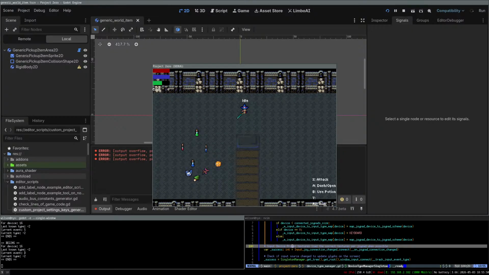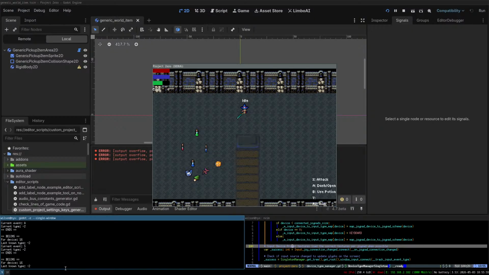Wonder how Godot will handle multiple. But here's the thing, device 0 maps to device 16, which is the first player.